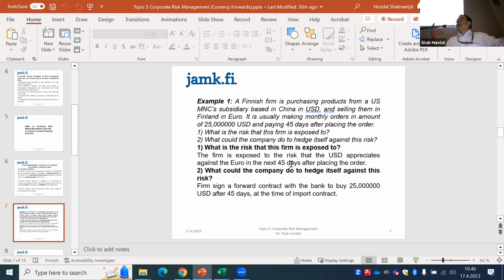Because you have to make payment. The best scenario is that all the currencies you import in, they depreciate. You see my point? So if the Canadian dollar is something you pay in and it becomes cheaper, it's good for you. On the other hand, the countries in which you export, if they start appreciating, then it's good for you. So that way.